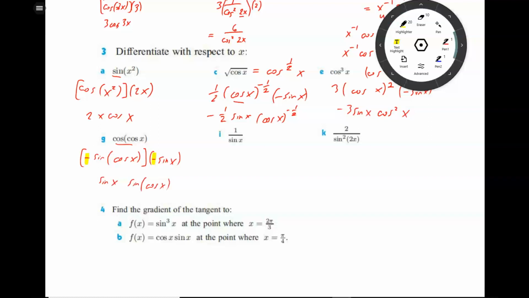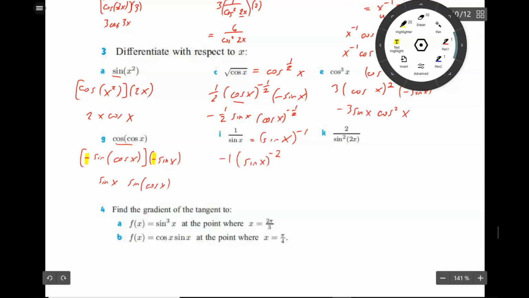Derivative of 1 over sine of x. Okay, so 1 over sine of x, that is the same as sine x to the negative 1, and I think it's a little bit easier to see how you would take the derivative of that in this form. It's a power, right? So we do power rule. So we're going to bring the negative 1 down. We're going to rewrite the inside, and then we're going to change negative 1 to negative 2 because we lower the exponent by 1, right?